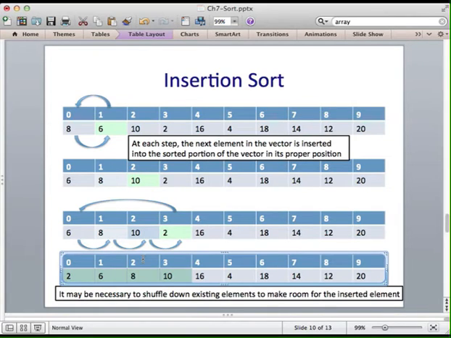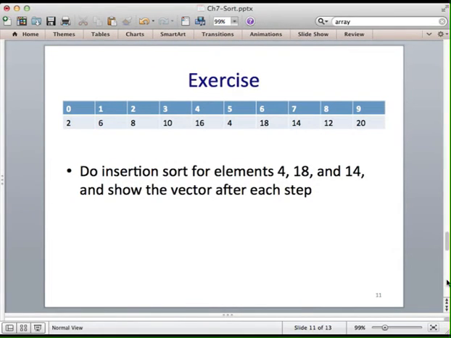In general, after we've done n steps of insertion sort, n plus 1 elements have been sorted. Okay, so again, if we've done n steps, the first n plus 1 items of the vector are in sorted order. Okay, so let's continue doing our insertion sort.